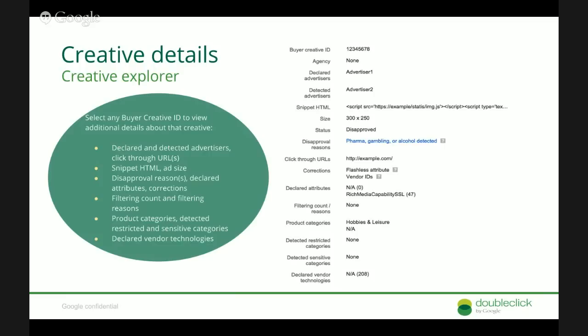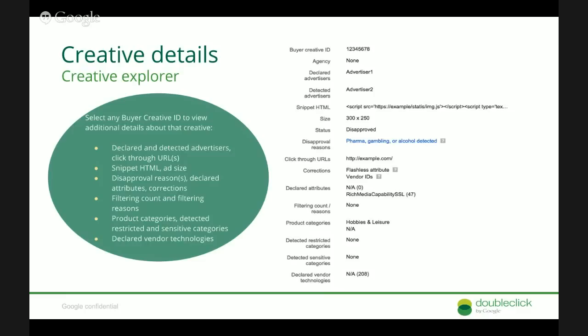You'll be able to see the snippet HTML. Now, sometimes this HTML is a really long blob of code, and so it takes up a lot of space. In our UI, we didn't want to have a whole paragraph of space to show you the full snippet HTML, but if you actually want to select that HTML, you can click on it 3 times. If you triple click it, I think, it'll select it, and then you can copy the text and paste it in an editor or anywhere else that you want to. So you have access to the full snippet HTML, even though it looks like it's got cut off a little bit in the UI.